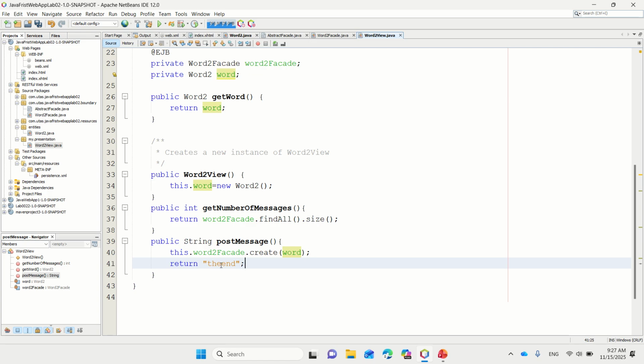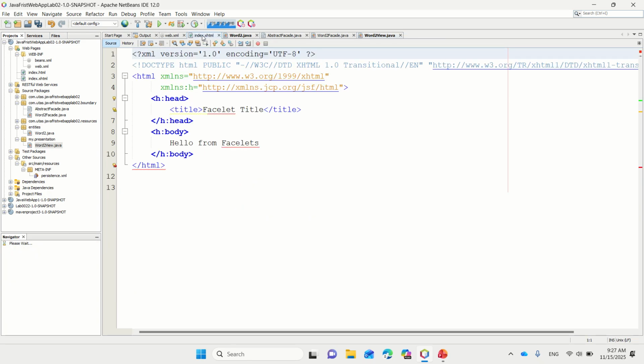For this we have to create a new JSF page. Now let us change the content of index.xhtml, because this is the page that will first appear on your screen.